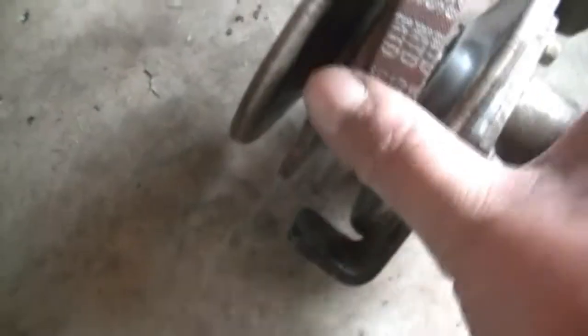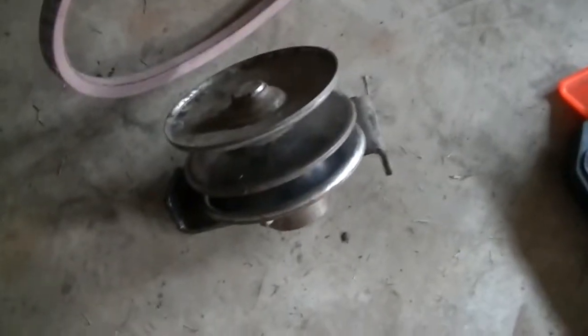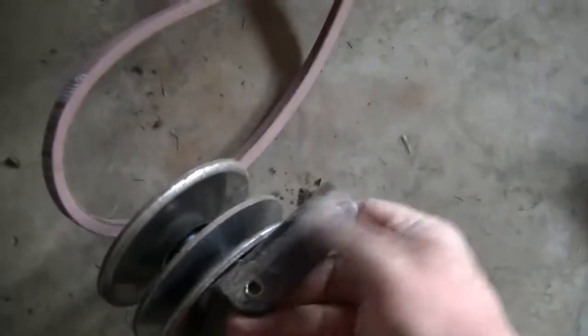Although the new belt is thick, I was still able to slide it in easily by pushing this middle pulley up and putting the belt in. So that's how it is. In case you are facing a problem, it is better to make it loose, take it out, put the belt in and then install, and that's what I am trying to do.